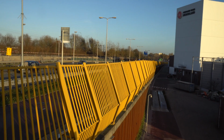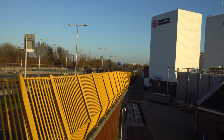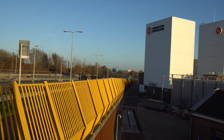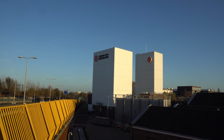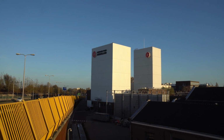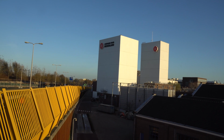And like I said, this bridge in the old days was called the coffee bridge, because even now, if you are coming into the city, into this part, depending on the wind, because they had to make larger or higher exhaust, you can still smell the coffee when you're coming into the city.